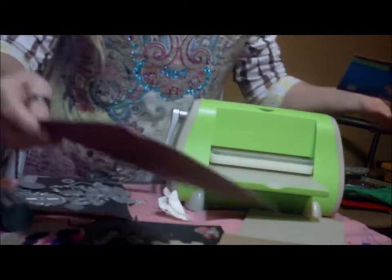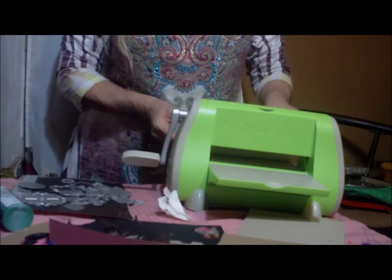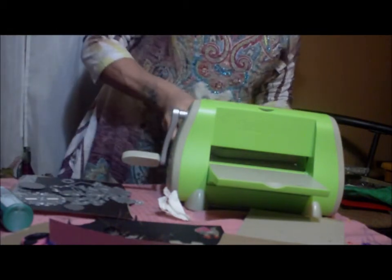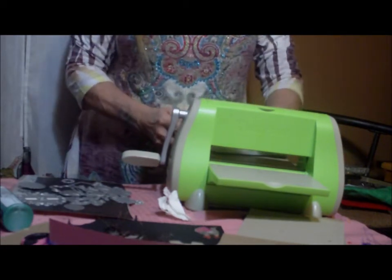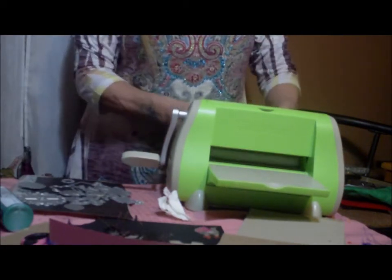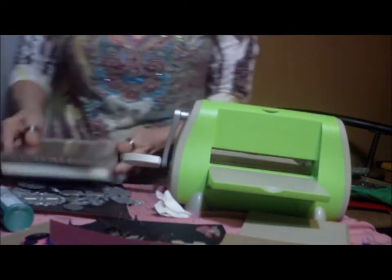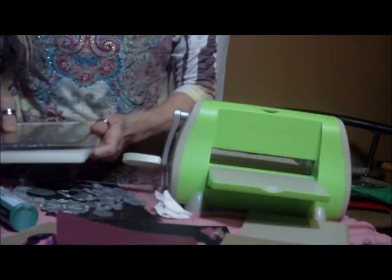So I just wanted to real quick run this through here and just show you guys real fast how good these dies are. These just cut right through here. And this that I have on here again, like I said, is a cereal box. I've been using cereal and cracker boxes on here. Let me get this right before I go to running off at the mouth. I've got 2 plates here and the whole bit.